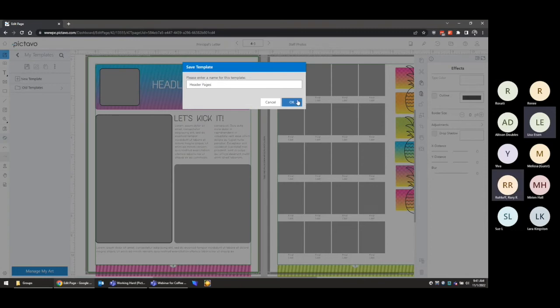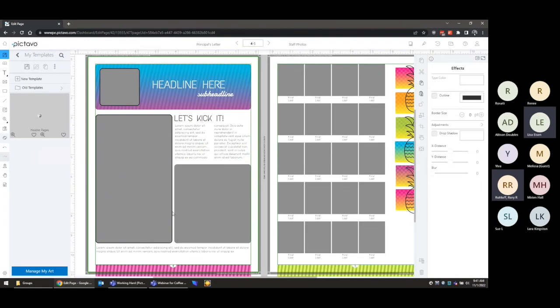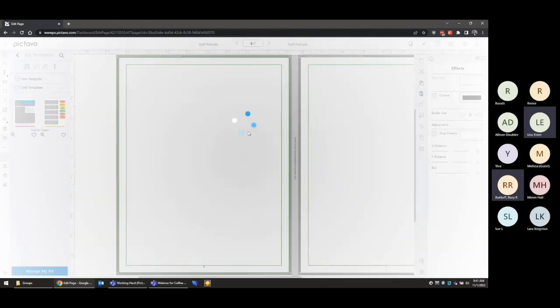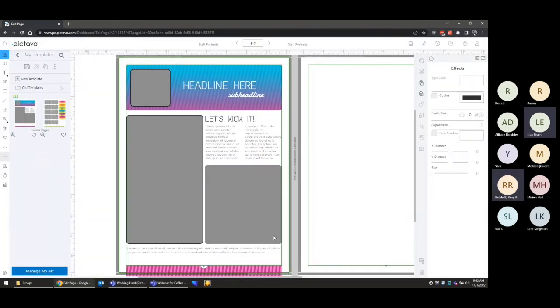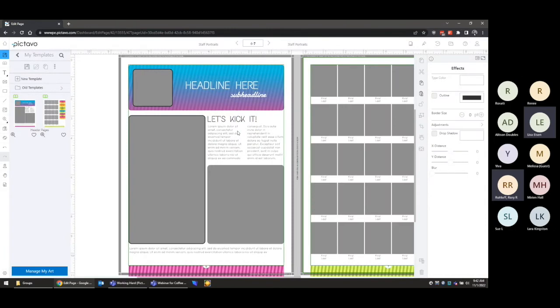Call it header pages, and then apply whatever changes you made in template form onto the next page. So then I can maybe say, go to my next page. If I want to redo the same page over again, there's my template with all the changes right there. Makes it very easy to create, say, activity pages. You do one, you get it how you like it. Get two, have it how you like it, save it as a template, and then easily go and apply that onto more pages after that.